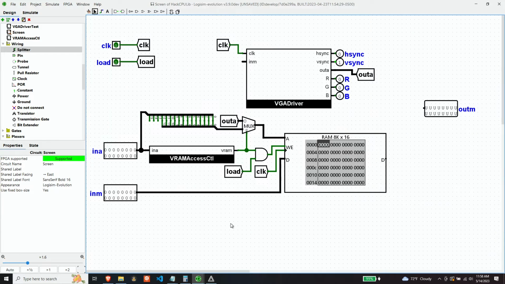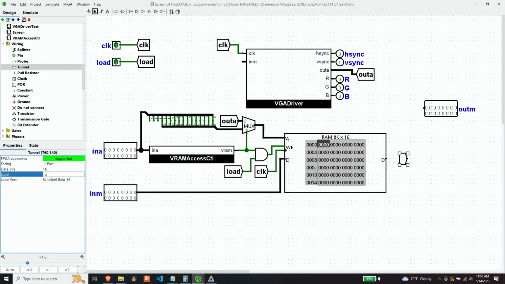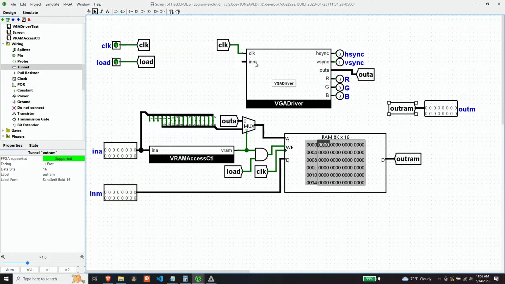So for the output of RAM, obviously this needs to go to the output of the component. So we need output of RAM to be wired to the output pin. So up to the VGA driver, for the input memory value, we could just simply put the output of RAM here.